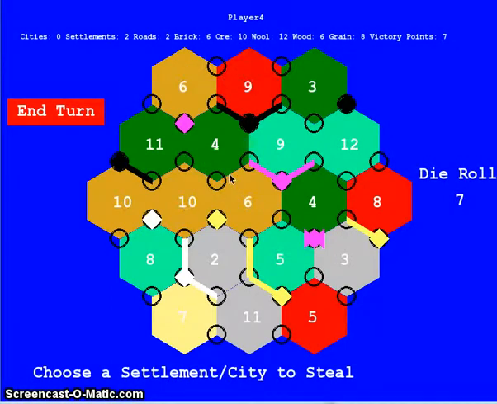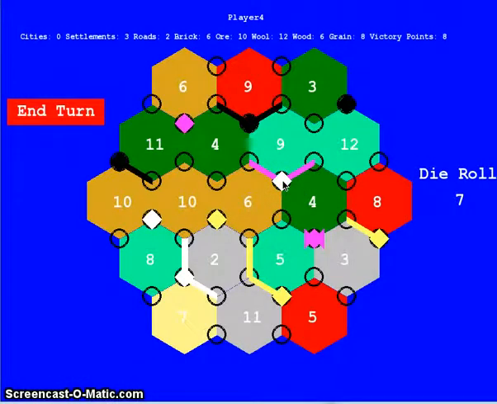So what happens with player 4 is you see I rolled a 7, which everyone's waiting on. The way we implemented the robber piece in our game is, rather than placing the robber on a tile and stealing all the resources from it, if you roll a 7, you can steal another player's settlement. So I'm player 4, and I say, I want this nicely placed settlement from player 1. So now I can click there, and now I own his settlement.